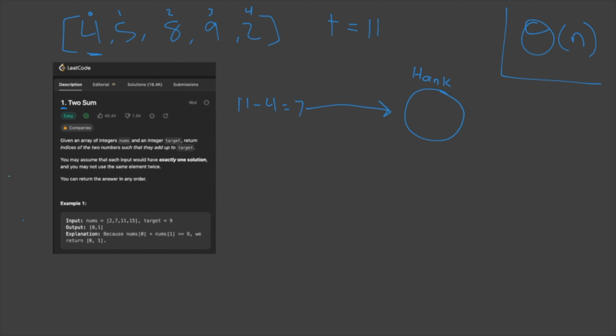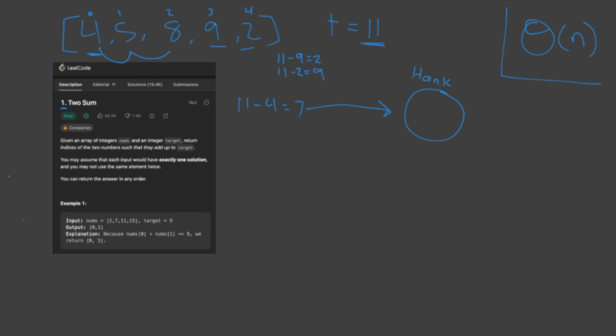Well, just like we can add two numbers together to get the target, so 9 plus 2 equals 11, we can also subtract from 11, 9 to get 2, or we can subtract 2 to get 9. So as we loop through our array, after every single element, we can add that element to our data store.